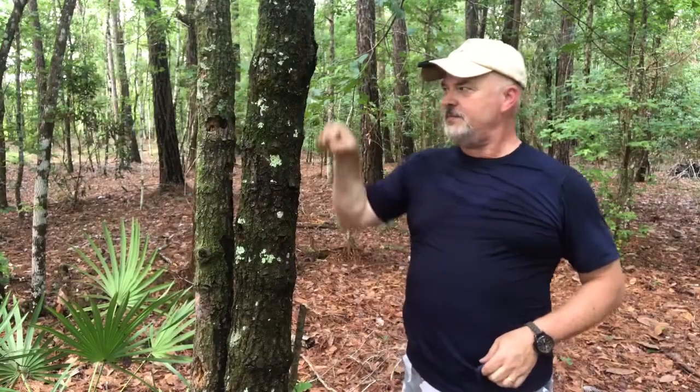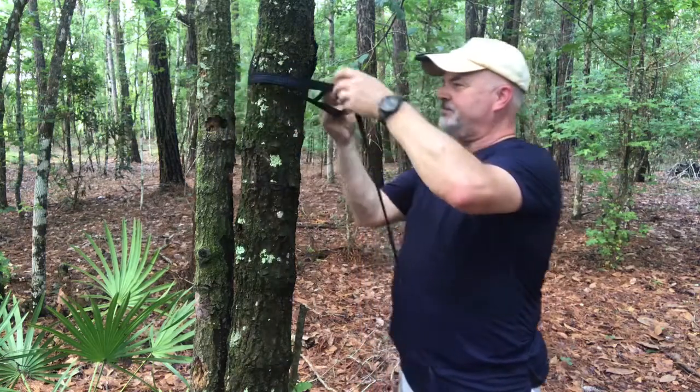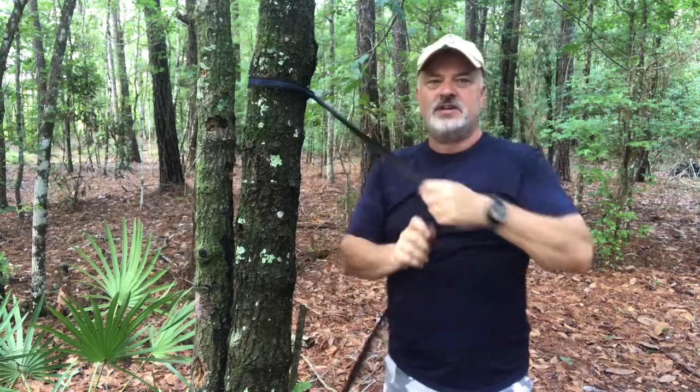So here's the other tree. This one's about 2 fists in diameter, so I'm good on that. Take my strap, eye level, feed it through that loop at the end, and I'm set to go.